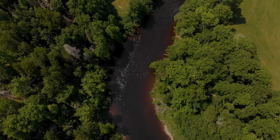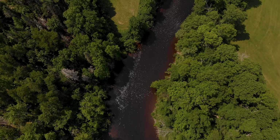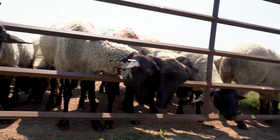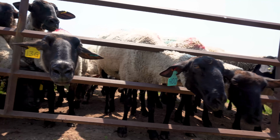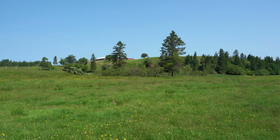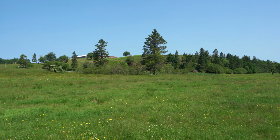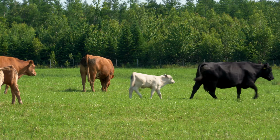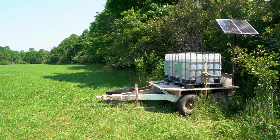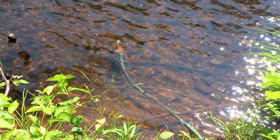The On-Farm Climate Action Fund provides financial support and resources to farmers across the country, enabling them to adopt practices that reduce greenhouse gas emissions and improve soil health. This initiative focuses on three key areas: cover cropping, nitrogen management, and rotational grazing. The fund also offers educational resources and technical support, helping farmers stay informed about the latest sustainable practices and technologies.